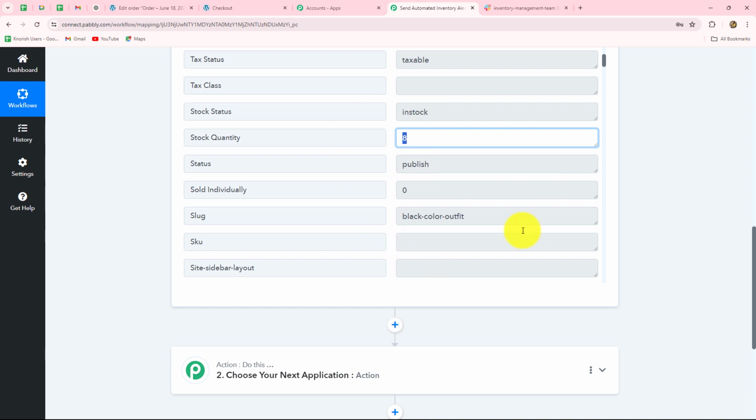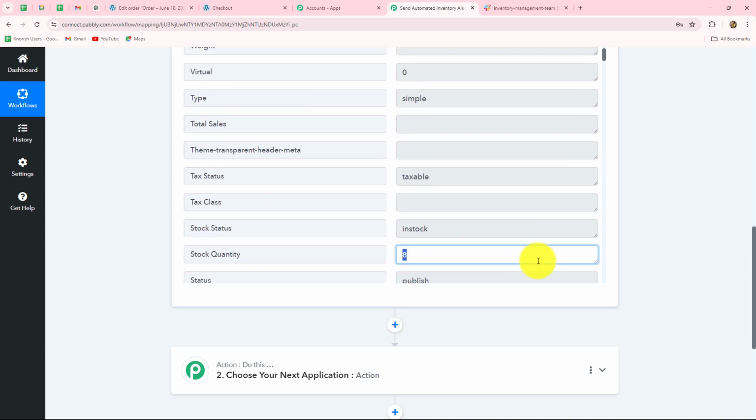Now this means that a stock alert message needs to be sent to our team members so that they can refill the stock. So now that we have received the response, let's connect Slack with Pabbly Connect. But before that, we have to add one condition, because many products with different quantities and values are being purchased in our WooCommerce store. We do not want to run this workflow for each and every product and for each and every update. We only want that when the left out quantity of the purchased product becomes below 10, we send the message for stock update.